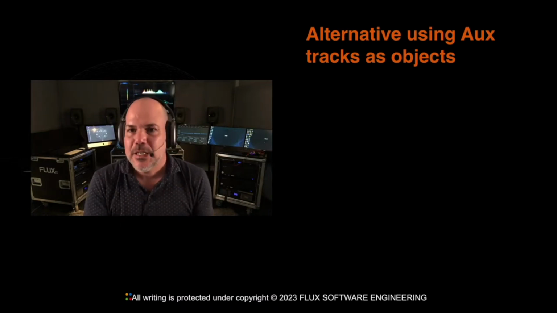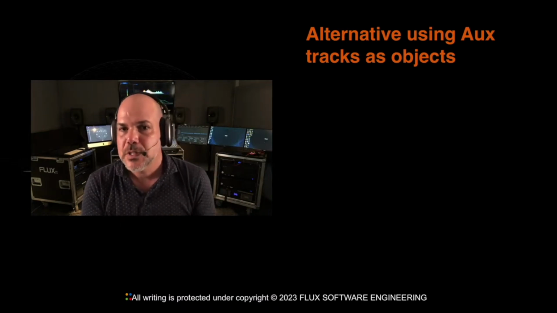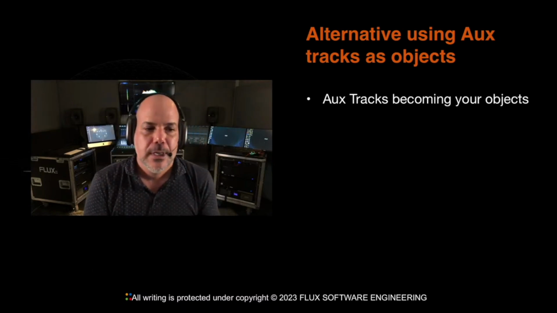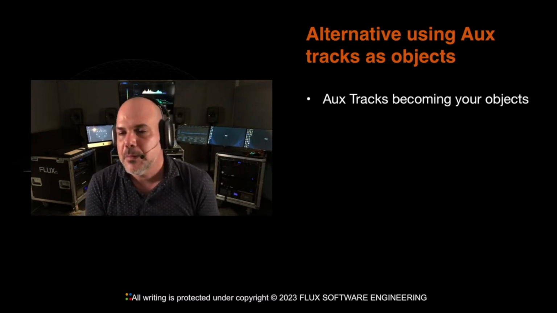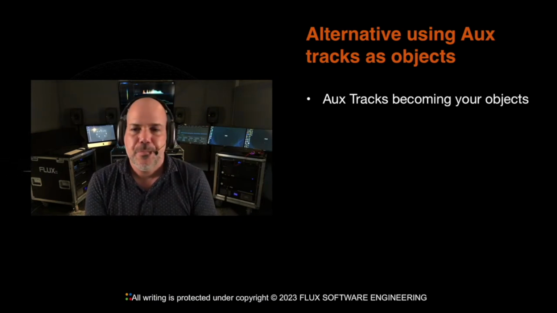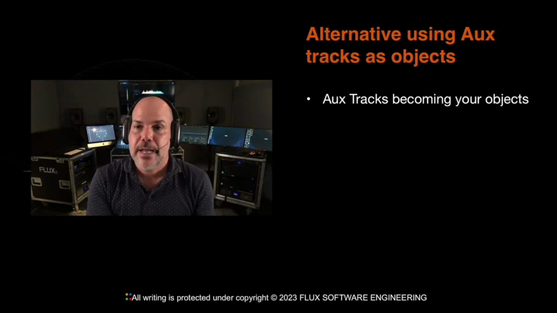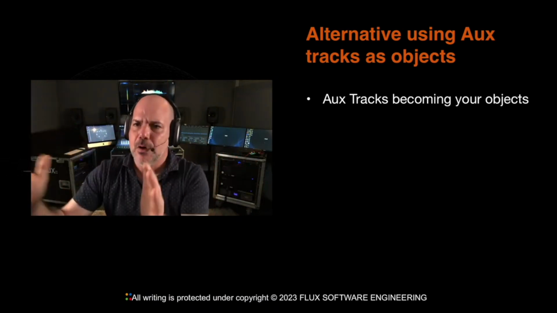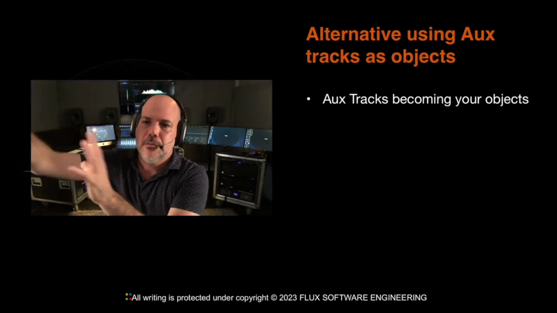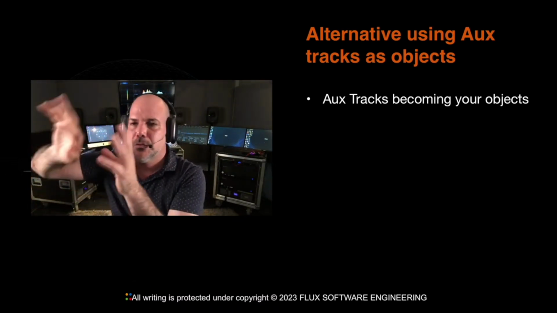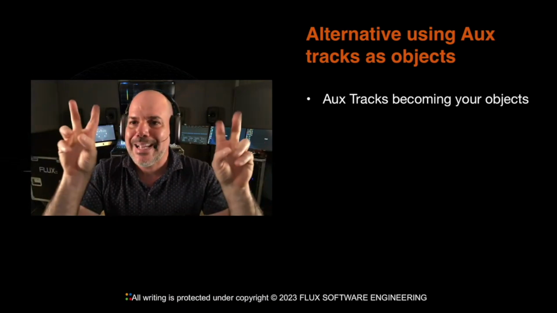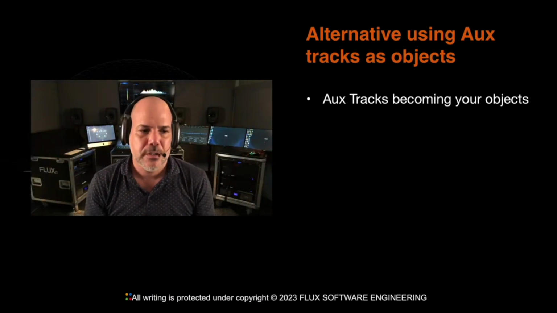All right, so we're going to be gaining this back, and that's one of the reasons to do this, and there's other reasons to do so. Aux tracks becoming your objects, instead of managing this on the tracks, kind of keeps things separate, right? You can have all these objects, with your automation going to the rendering engine, keeping your track clean, if you want to call it this way.